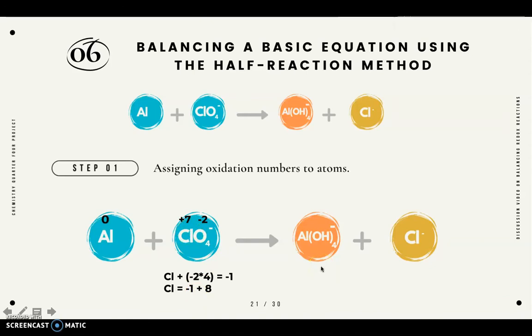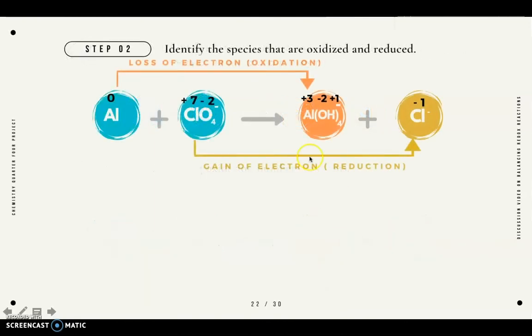For the right side of the equation, hydrogen generally has a +1 charge when paired with nonmetals, and oxygen has a -2 charge. Add them all together, we will have a total of -1 multiplied by 4 yields -4. The overall charge should be equal to -1. So, to find the charge of aluminum, we will add 4 to 1, which gives us 3. Aluminum here then has a +3 charge. On the other hand, chlorine is a monatomic ion, so its oxidation number must be equal to its ion charge, which is -1.